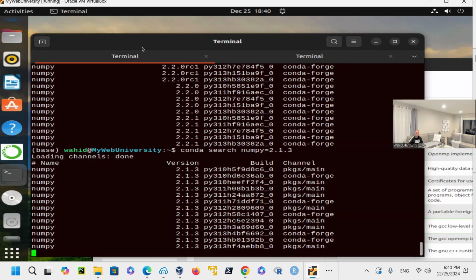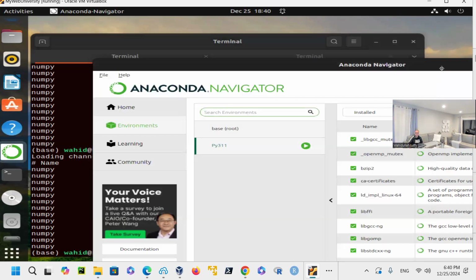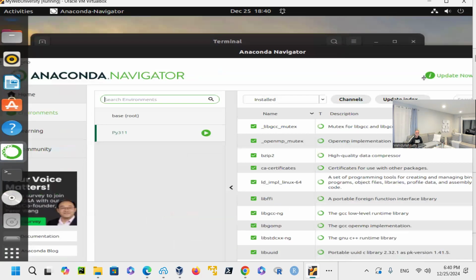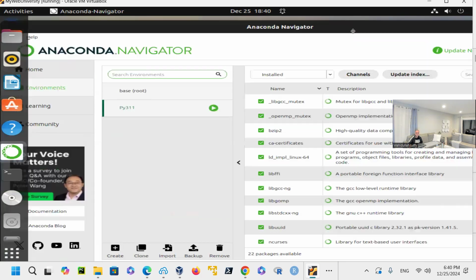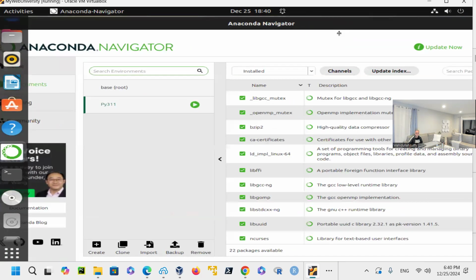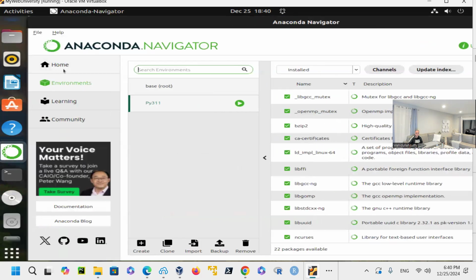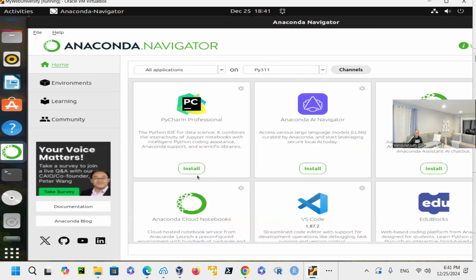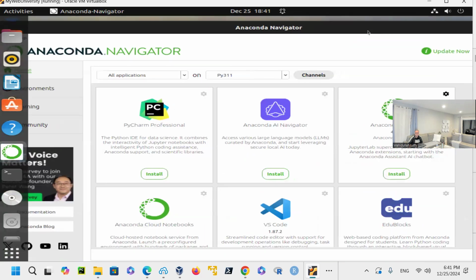That's your choice. So at this time, I did this in the Anaconda graphical interface. Now notice I can move this window like every other window, which is nice. If I go back to the home, you can see that if I want to install the PyCharm IDE, the professional edition, which costs money, I could do it, or the community version.